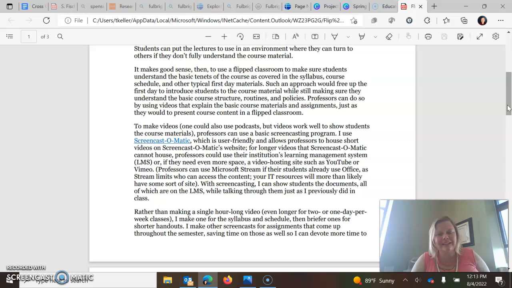It's called Screencast-O-Matic. And if you click on the link embedded in that article, it'll take you there. You can set up a free account, which again is very fast and easy. And you can record yourself just like I'm doing right now. I chose the option of a recording with a screencast, so you could also show a PowerPoint if you'd like.